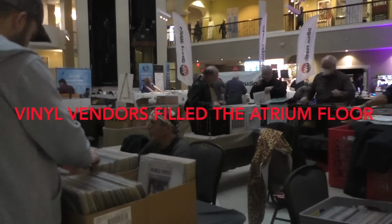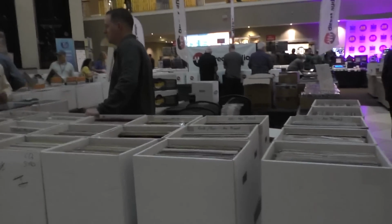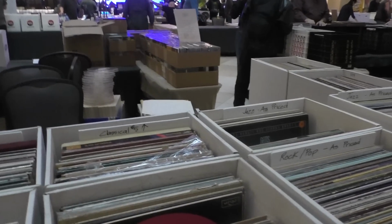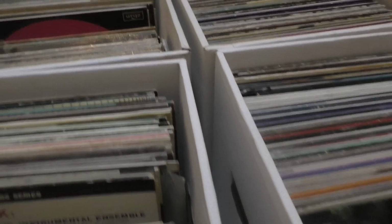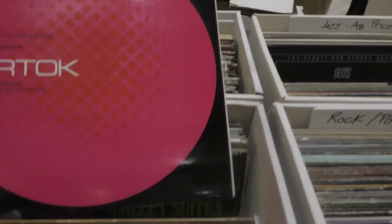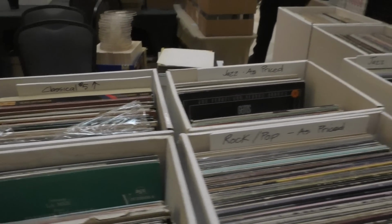Thank you so much. Okay, a lot of records here, and I'm just going to have to walk through. I want to buy records. I really do want to buy records, but I have to keep moving. If I do this, I'll never get to the show. There's a lot of records here. We're wandering around. And there's a lot of great classical records for nothing. You could put together a classical music collection for a couple $100. You really could. It's insane. Well, if you want to blow some money, that's a good place to do it right there.